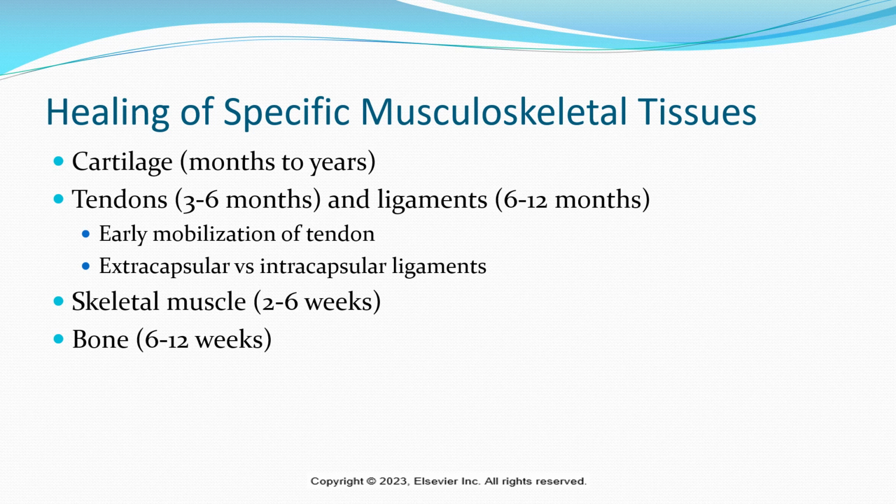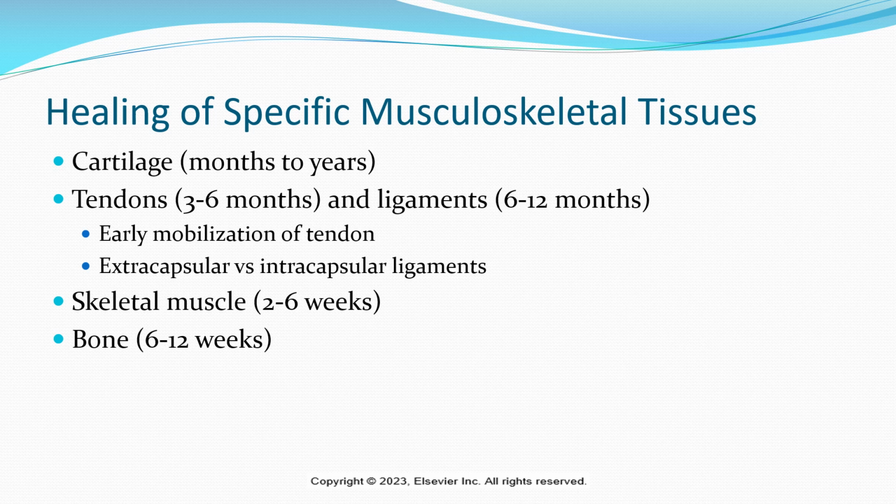There's a lot of good research coming out for early mobilization of tendons and ligaments, especially in like a rotator cuff tear, which is more of a tendinous ligament. Making sure that we are, again, introducing some kind of stress to the tissue that is tolerable. So we're going to learn all about this in our therapeutic exercise class, but just know that early mobilization is often seen as good. There are certain activities, motions that we want to avoid for sure, but early mobilization is generally a good thing for healthy tendon healing.